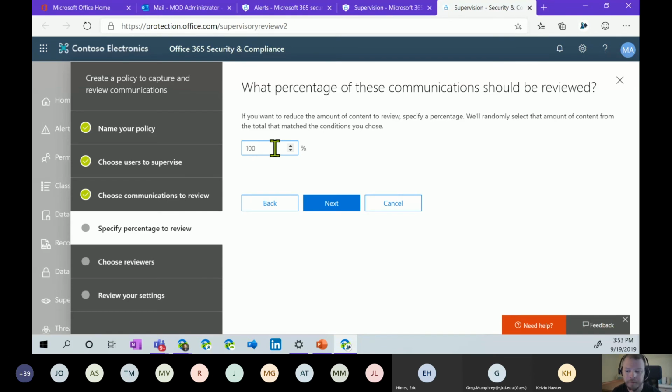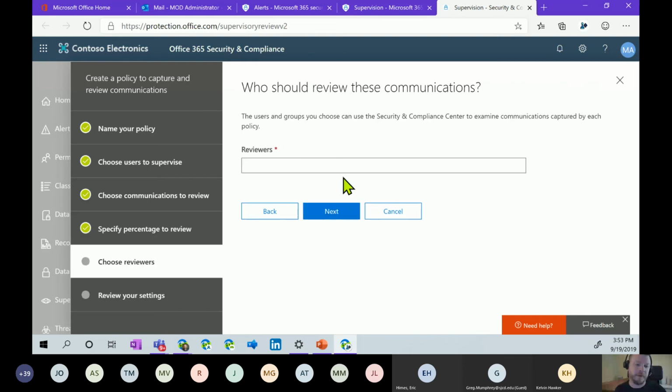So for instance, you may have something that you're trying to be compliant for, and you only need to verify the PII data, inspecting and reviewing them, say 10% of the messages or something. It's not that you don't have policies set up to try to catch 100% of it, but this is then to have somebody actually come in and review it.